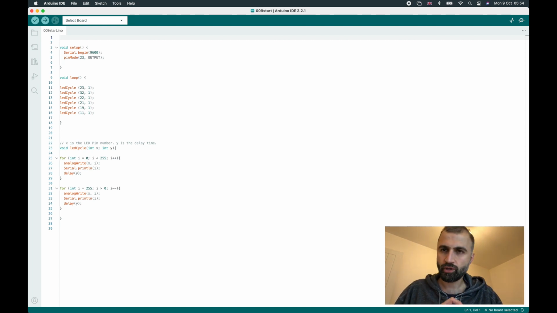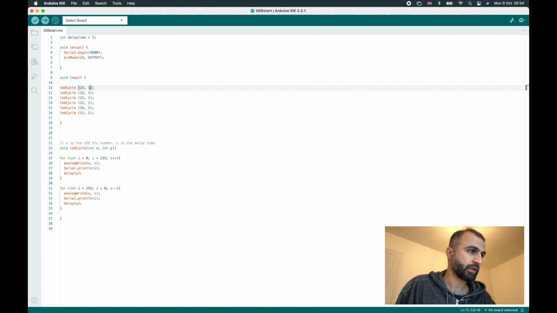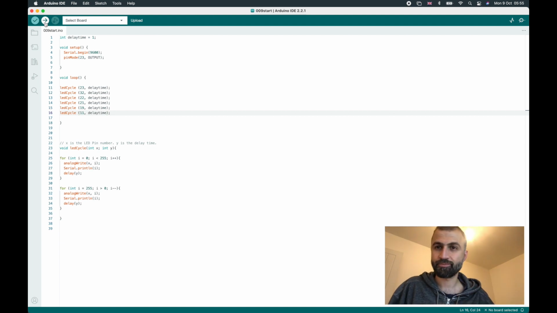Now, before I load the code, there is one more thing that I can see that I can actually, let's say, make universal. So instead of basically having 1 written here all over again, we can actually introduce an integer called delay time. And we're going to set that value basically to 1 in our case. So instead of writing 1, we could just write delay time instead here. And the reason I like that is that we can always change the time globally without having to change the numbers individually every time. So we could just change it from here to make the code look or work differently. So let's try that. Let's load the code.